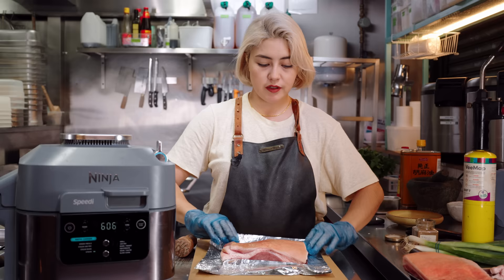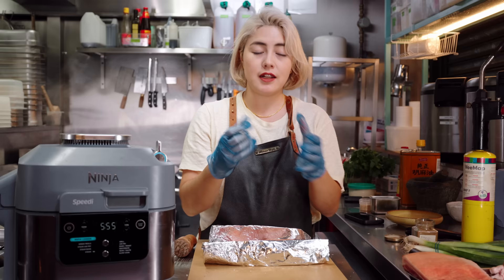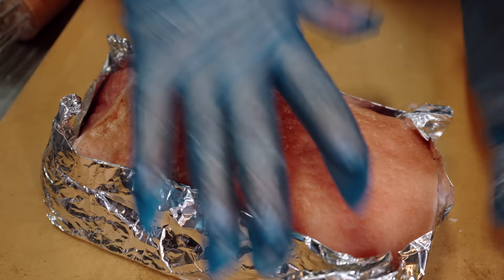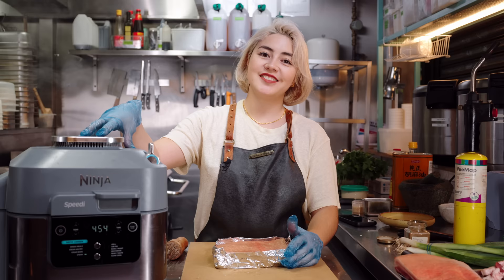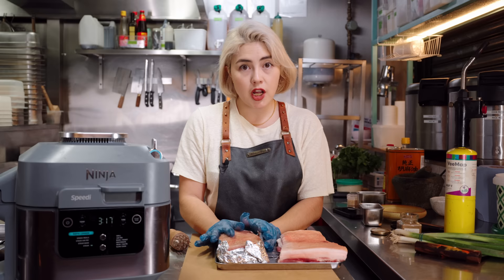Lift up the edges — it's not complex. You just want to fold it up with enough edge so the skin is exposed and the meat is covered. When you're trimming the pork belly, just make sure that it fits in the air fryer. So we prepped the skin, we pierced the skin, we seasoned the meat, and it's ready to go into the air fryer. We're just going to put this into the fridge, uncovered, at least overnight — and that's going to help dry out that skin even further.